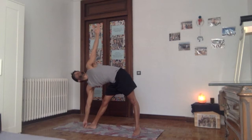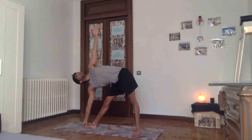Keep reaching up through the left hand, four, five. Keep the legs active, press down into the feet, pull the belly in, four. Remember that the rib cage is pulling and it's facing forward, four, three.